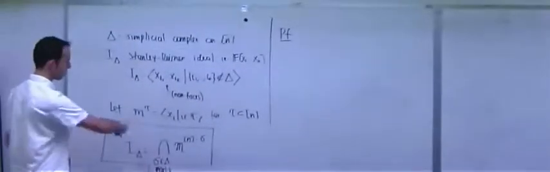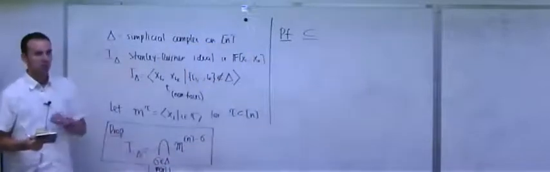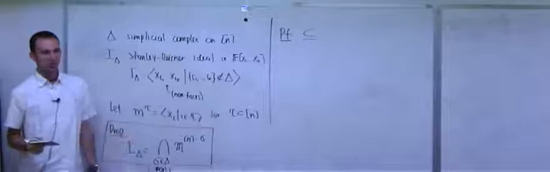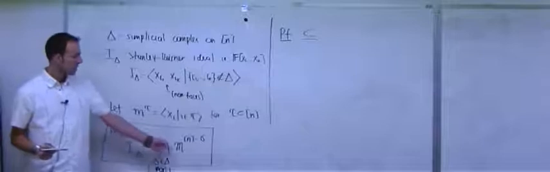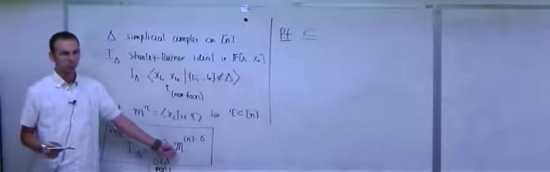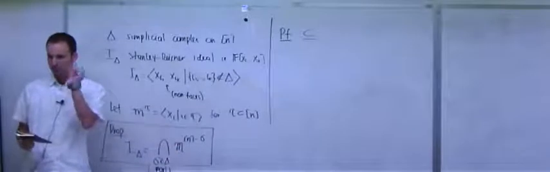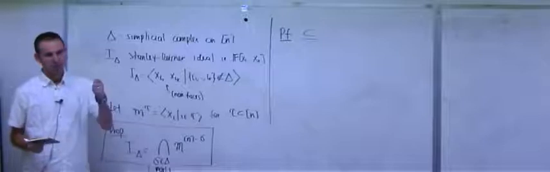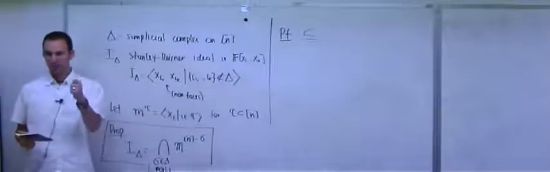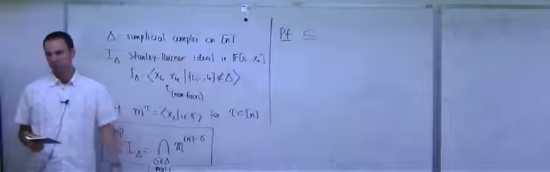So let's go ahead and prove that. So we're going to just prove both containments. Now remember something very important, which is that all the ideals that you see here are monomial ideals, right? So by definition, I sub sigma is monomial, but also these m's are monomial. The monomials are very simple. Each generator is just a single variable. Well, that's a monomial in itself. So all of these guys are monomial ideals, and that means that a polynomial lives in these guys if and only if each one of its monomials lives in there.